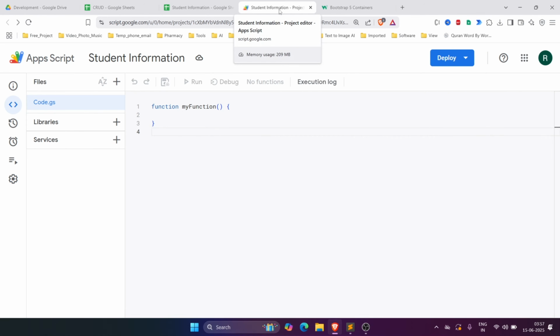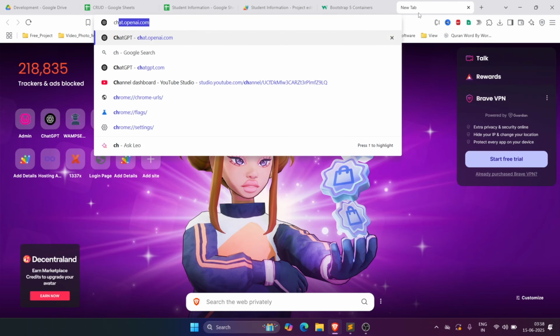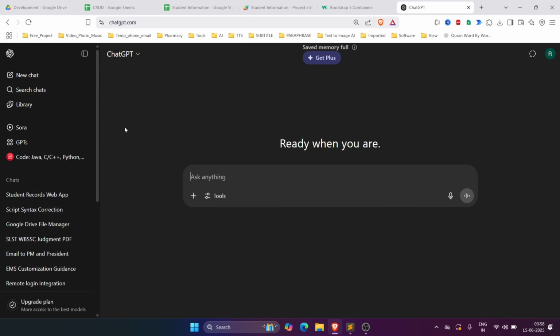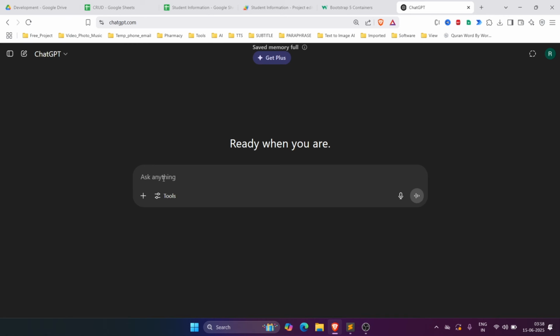So now we will use AI to create our application so that we can build it quickly. You can use ChatGPT or any other AI tool that you are familiar with. Here I will use ChatGPT. Search ChatGPT in Google, it will open, and now we'll type the prompt here.